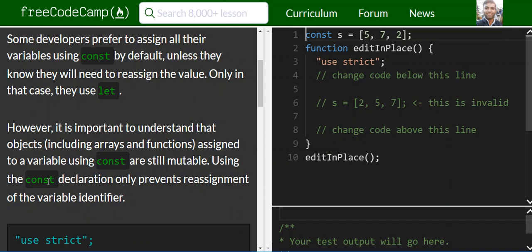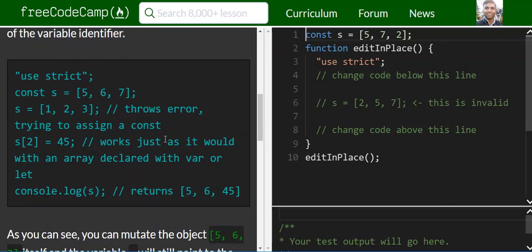Using the const declaration only prevents reassignments of the variable identifier. Alright, so defining a const here, assigning an array, and then yeah, that will throw an error because it can't be changed.